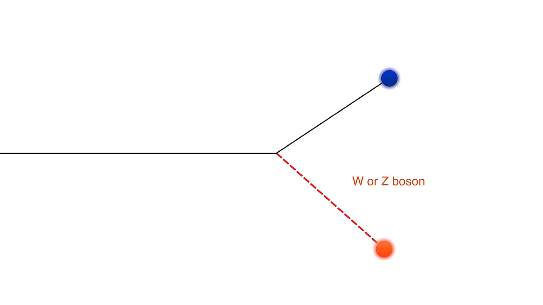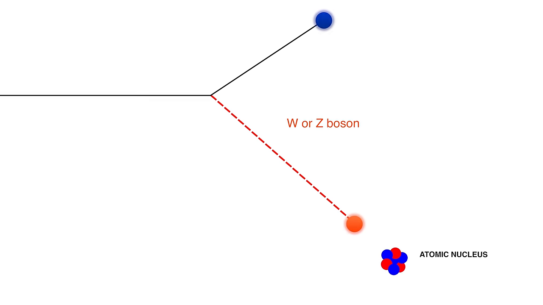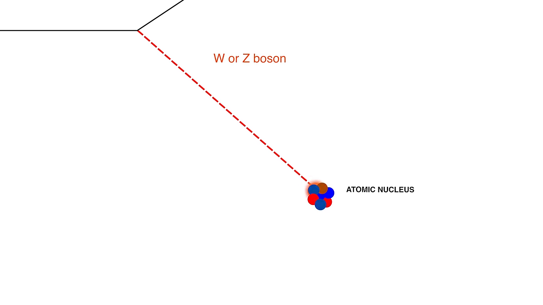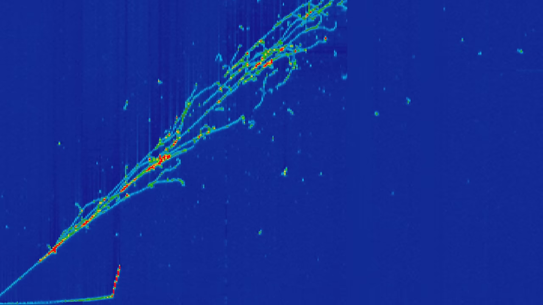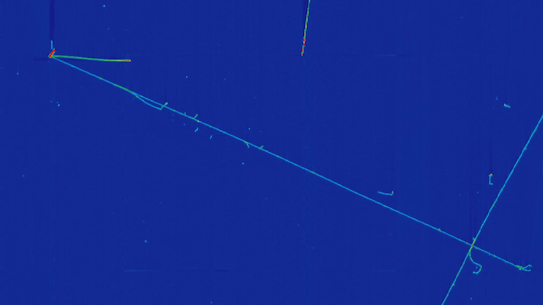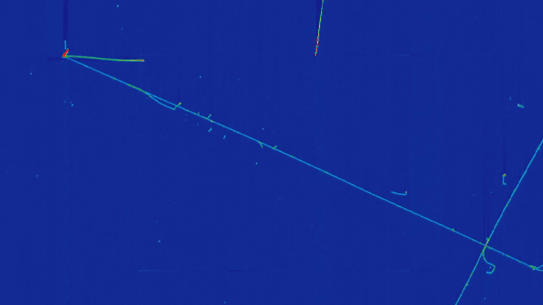The W or Z boson that was emitted by the neutrino then goes and plows into the nucleus of an atom, breaking it up and creating all sorts of particles. Stray protons and neutrons can come out, but so can other particles that are created from the energy of the collision. It's an E equals mc squared thing. Every collision is different. Sometimes lots of particles come out, sometimes a few. We can predict how often we'll see each kind, but individual collisions are random.